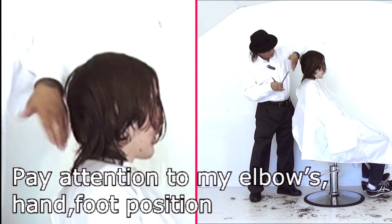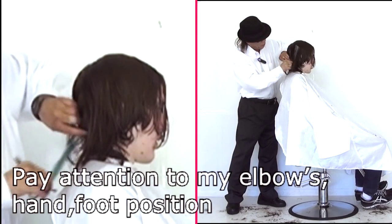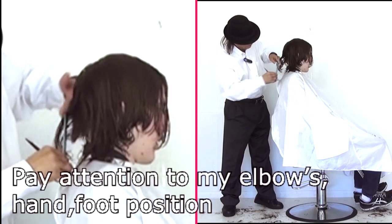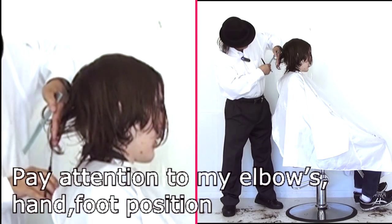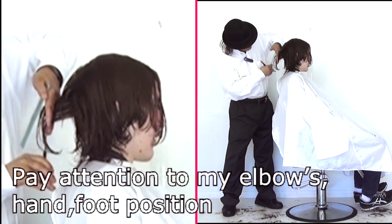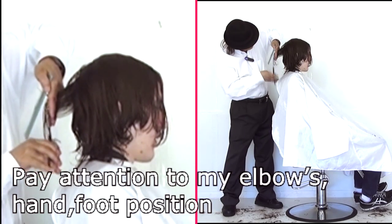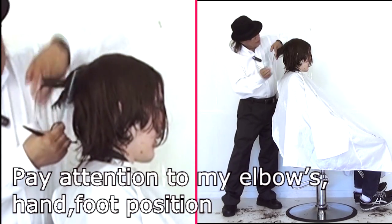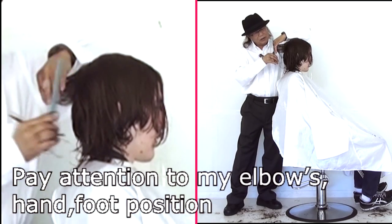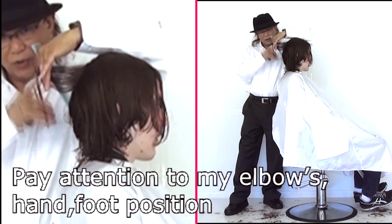Please pay attention to my elbow, hand, and foot position. You make a section, bring down the hand top to bottom, and pull the hair vertical from the scalp, and cut. My hand is parallel to the back of the head. Look at my elbow. Elbow is parallel to the head, sideways. When it comes to the top of the head, I turn around the hand, and then your elbow is parallel to the top of the head.